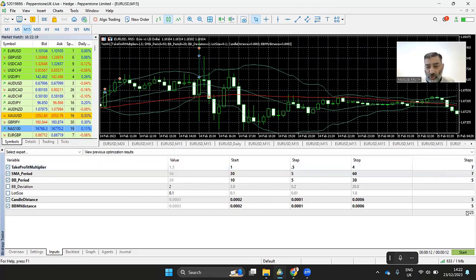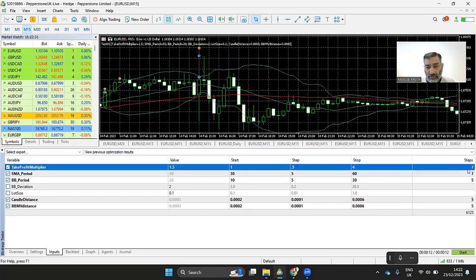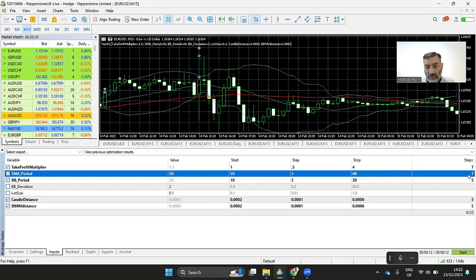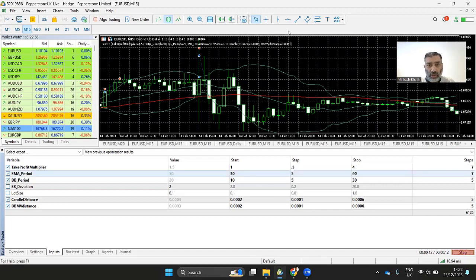And it shows how many combinations of the trading system it has to test. So with this one, we've got a 7 setting here, and all of these will get multiplied. That means we have 6,125 trade setups to backtest. It's going to take a long time. So I can let it run, and I can stop my video, and then I can show you what the result looks like.